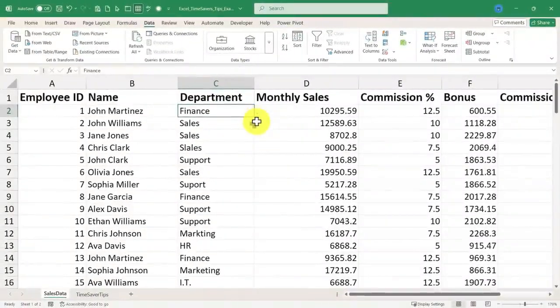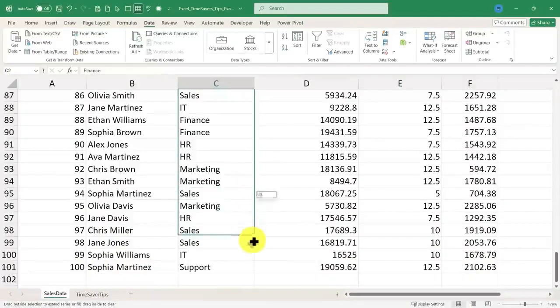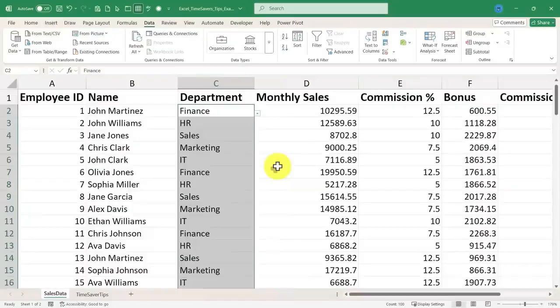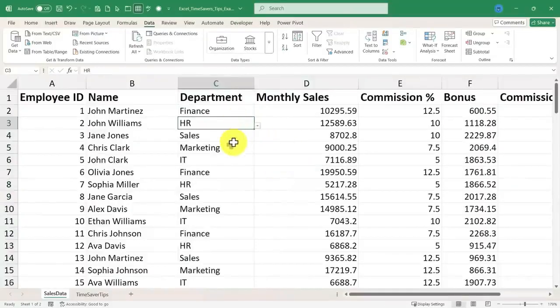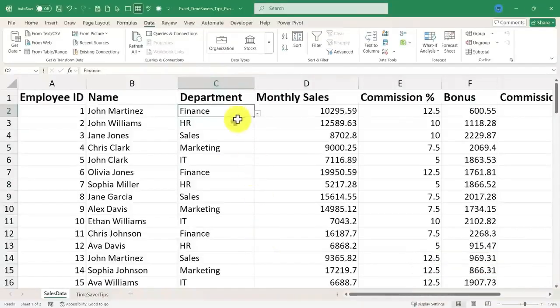Just click on C2, go to the fill handle, the little green square in the lower right corner of the cell, and then drag and hold the mouse button as you drag, and then release the button at the bottom. And now if I go to any of these cells, I can click and see the drop-down button. Now notice that when I click and drag using the fill handle, it did change the information that was in those cells. And so that's why ideally you would create your drop-down list before entering any other information in a particular column.